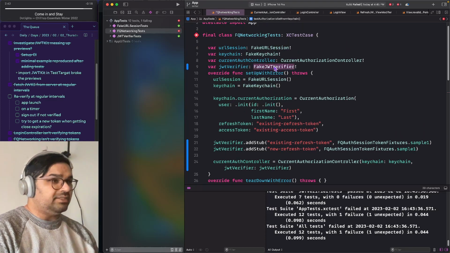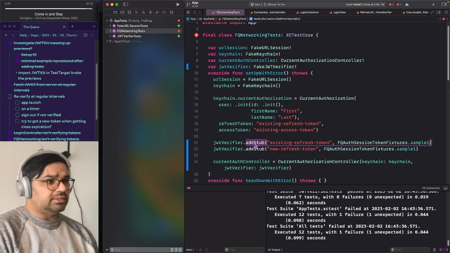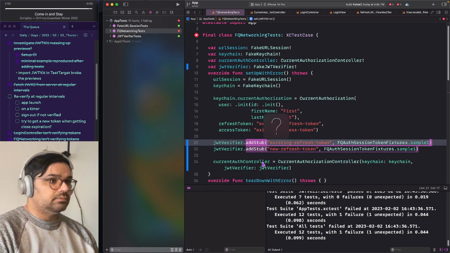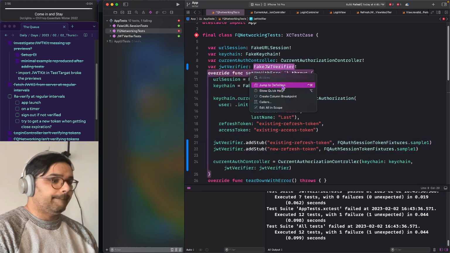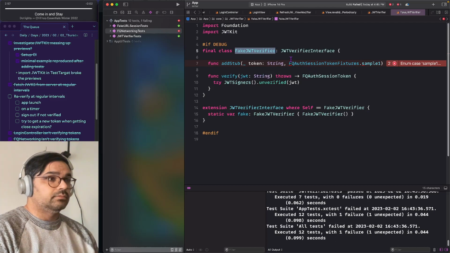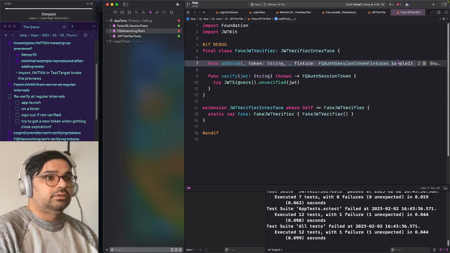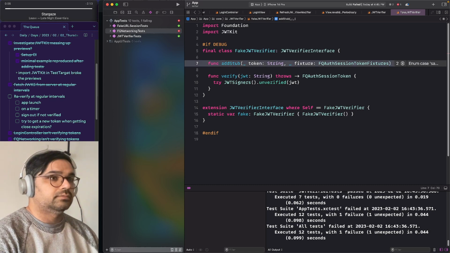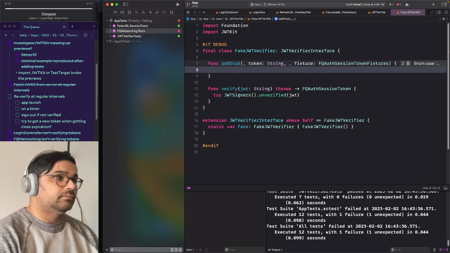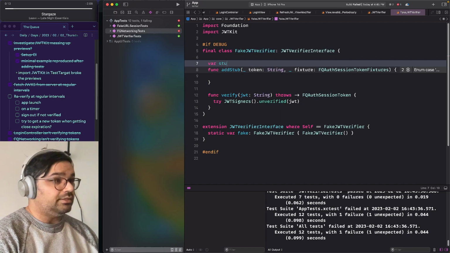which is updating the fake to take, kind of like we did with the URL session, to take stubbed out calls. And then I'll take a fixture. And I guess it can have a little dictionary of strings to fixtures.